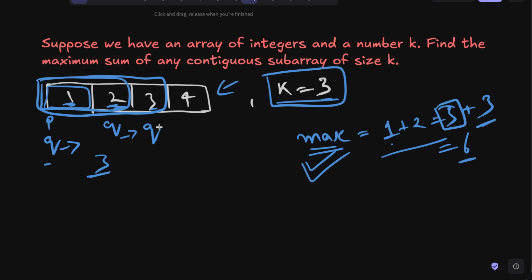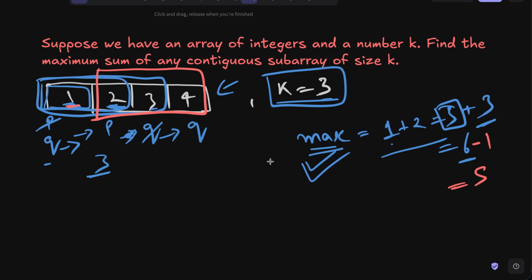So now that I want to shift the Q again, I will take the Q from here, I will shift it here, Q will come here, then I will again take the P here and then shift it to the next index, right? And then P will be here. But now as you can see, I shifted the P from 1 to 2. It means in the current subarray, so current subarray is what? This 2, 3 and 4. What this means is that in the current subarray, we don't have 1, right? It means we should remove 1 from this maximum. So it will become 5, okay? And then since we are actually adding 4 in the subarray, we should also add 4 here to calculate the sum of this particular 2, 3 and 4 subarray. So 5 plus 4 is equal to 9. So it means the sum of this particular subarray is 9.